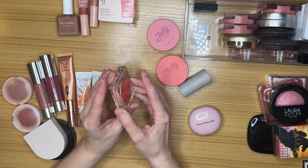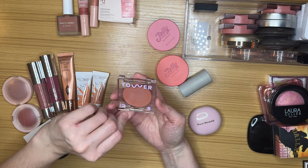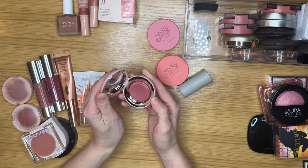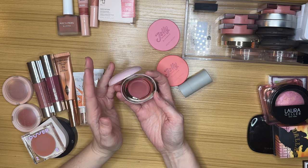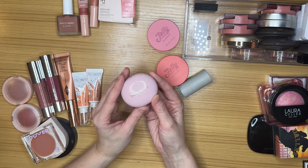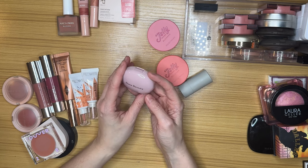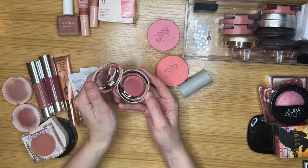Tower 28 Beach Please in Magic Hour — let's smell this. I think it's fine. I really like this. I don't think I've used this too many times, but I would like to get more use out of it, so we're going to keep the Tower 28. This next one is a tough one — I love the packaging, I absolutely adore it. But this blush disappears on me, and I have dry skin. I just have to build and build and build, and then half an hour later it's gone. I have this in Nearly Mauve. If I keep this it would really just be for the adorable packaging, and I know the answer to whether that's wise. I'm going to be good and let it go.